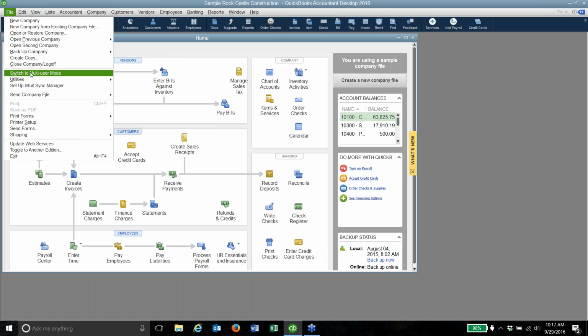And then when you switch it to multi-user mode, multiple people can be in your QuickBooks company file at the same time. But you'll periodically get a prompt to say you need to be in single user mode to change that, and that's because it's liable to change it across multiple users' rights and ways that they conduct activity in QuickBooks, and everyone has to get out so you can make that change so that it changes across everyone.